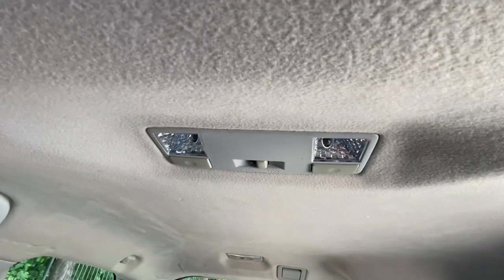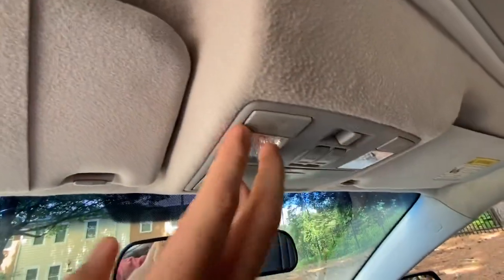This one does have a sunroof and a nice headliner and nice lighting controls for the rear passengers. You also got map lights in here.